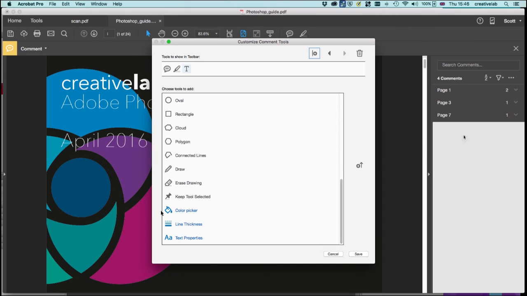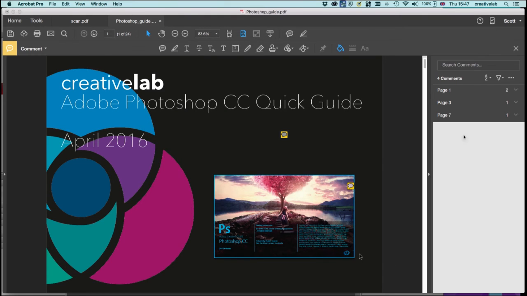In this situation, I do recommend that you add on the 3 icons at the bottom here to any customized toolbar that you wish to make, because this will add the ability to change the appearance attributes as I mentioned previously. When you've completed your adjustments, click Save, and after a moment or two the toolbar will refresh. It does take a while. There we are, and we can now see the new slimmer tools.